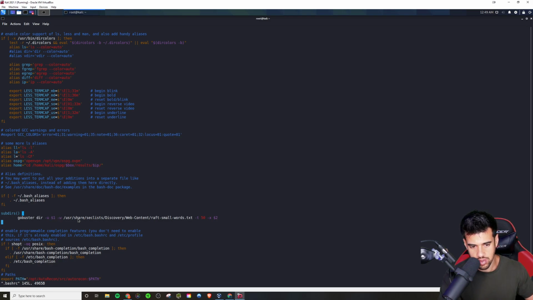Now the word list, this is where we're saving time. We're going to use this word list for everything. And we're going to always run with 50 threads because that's how I like to run it. It runs so much faster that way versus the default 10 threads. And then for extension, we're going to allow the user to pass that in as the next command line position, because that's something that can be quite variable. It depends what technology you're dealing with. If I needed to run some other kind of word list, I'll just run the GoBuster command manually. But 90% of the time when I'm running GoBuster, I'm just running it with this specific setup. So that's why I'm automating it.